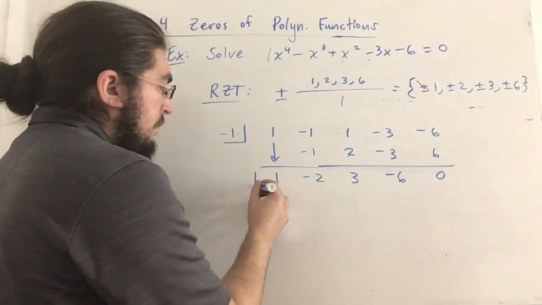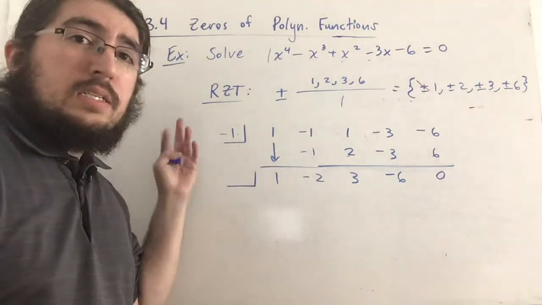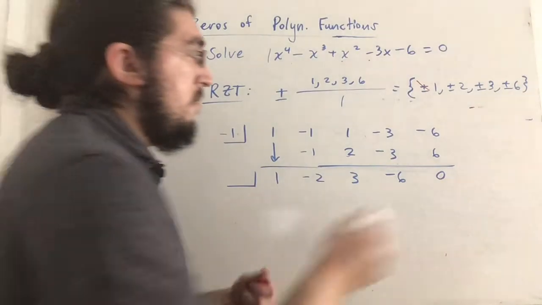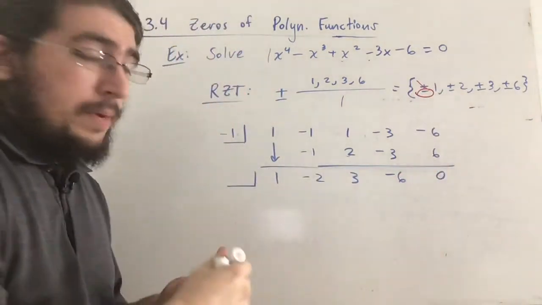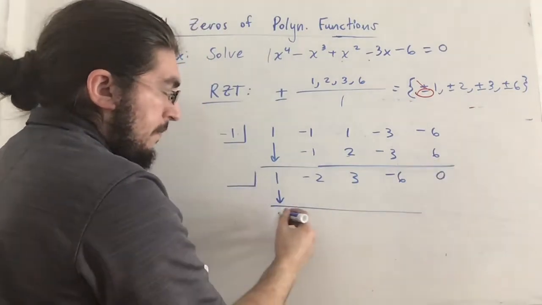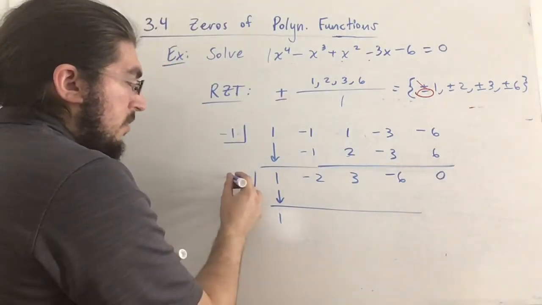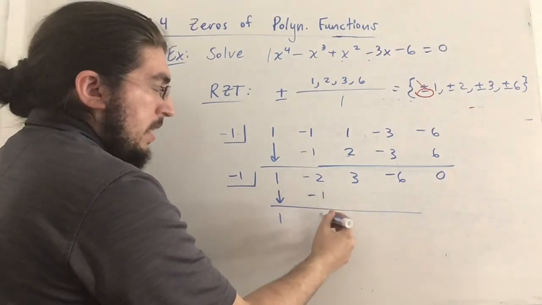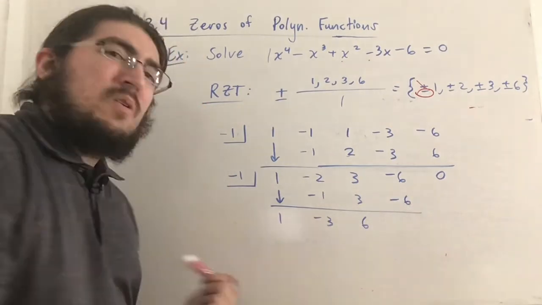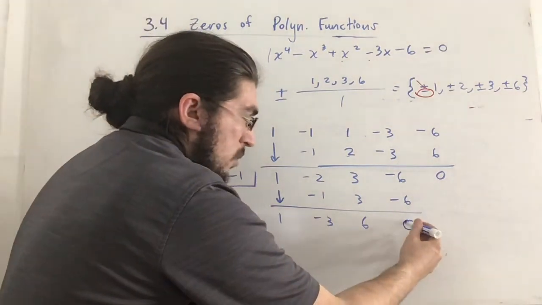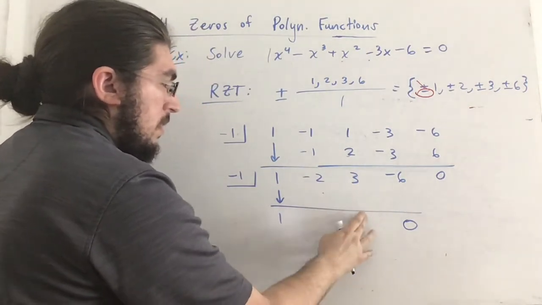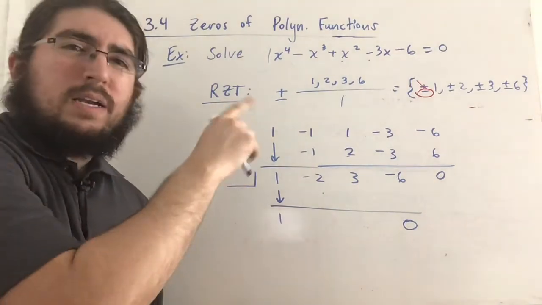So to continue, remember, negative 1 is a solution. We don't know its multiplicity, so technically it could still work. So we already know that negative 1 worked once. We could check if it works again by trying it once more. So again, we're ignoring the 0 part here. All right, so if we try negative 1 again, we get negative 1, negative 3, positive 3, positive 6. Negative 6, they don't quite add to 0. They would combine to negative 12, so this doesn't work. Okay, so negative 1 is only a solution once.